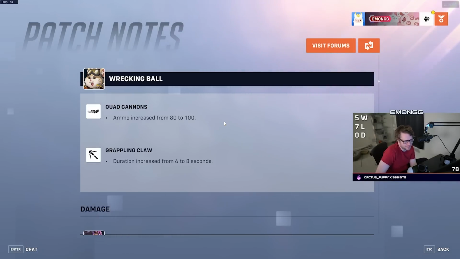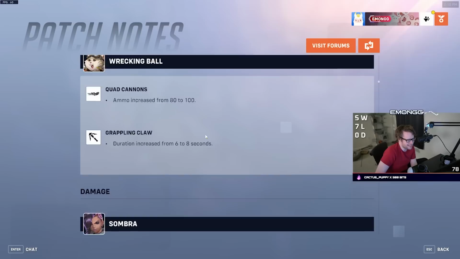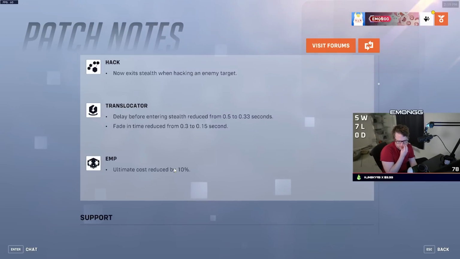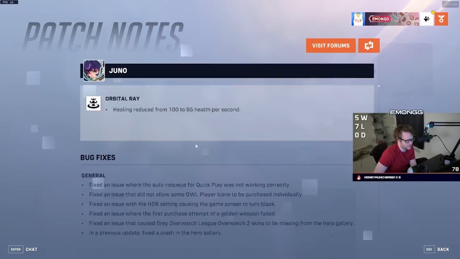Yeah, it means when you hack someone, you have to commit. So this part, the translocator part, is probably a quality of life change. The hack one does not feel like that. And then the EMP gives you all quicker. So, I don't know. Sombra players will be able to give you more insight.